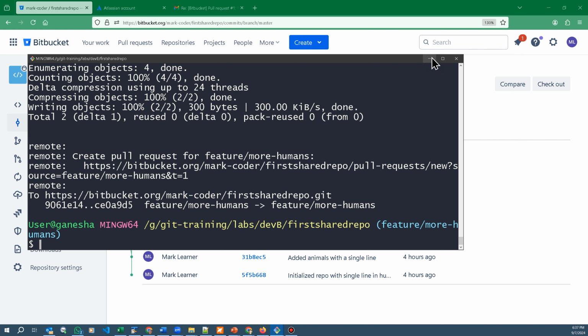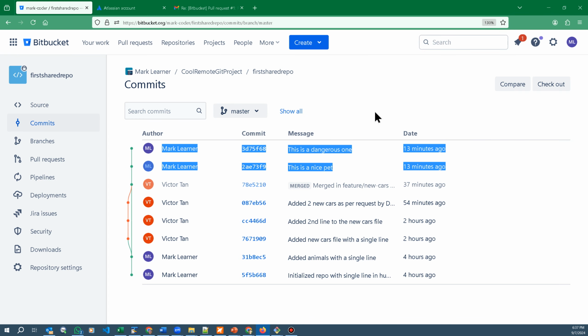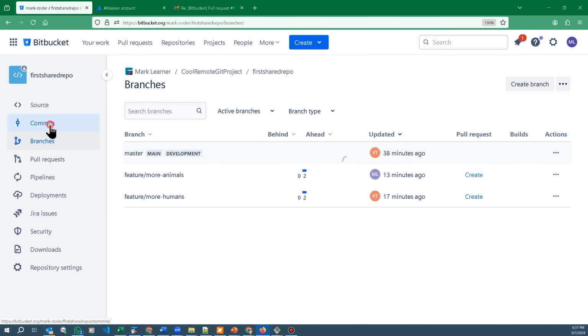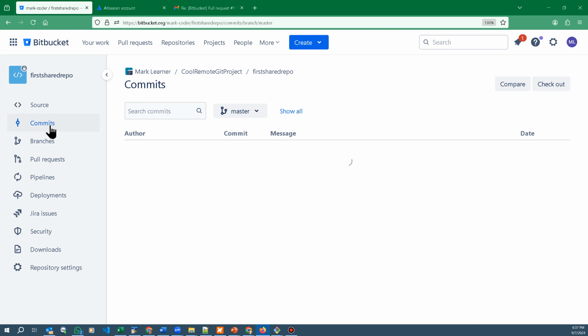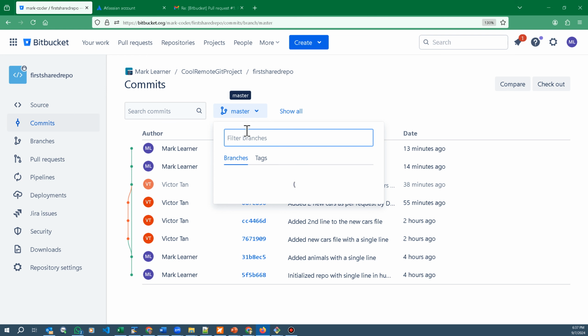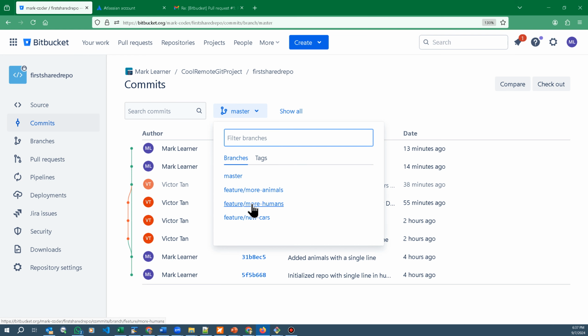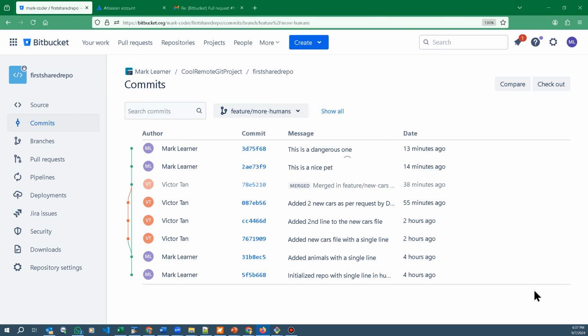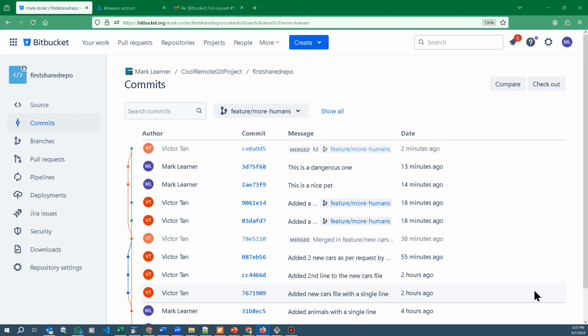Okay, so now if we go back to my branches, or to my commits, we can see that we go back to my feature more humans now. Okay, so now we can see the feature more humans branch is fully updated.